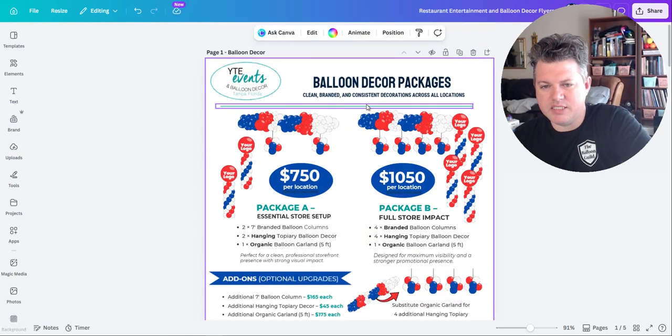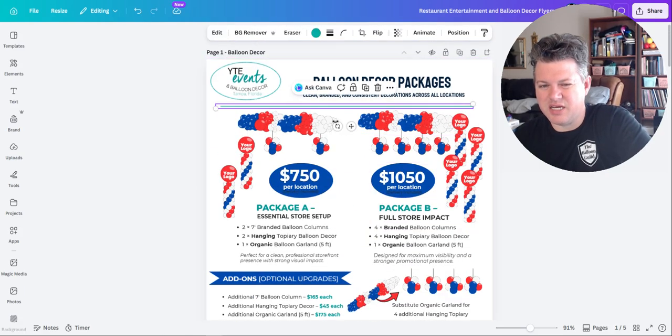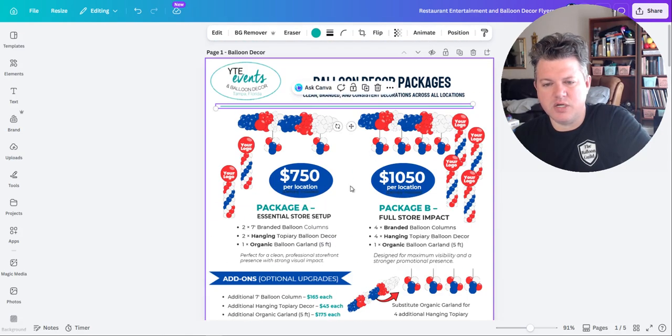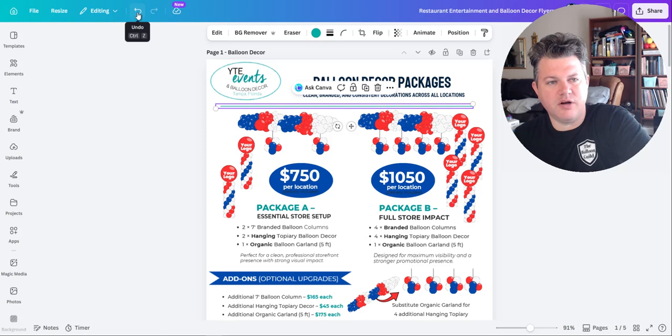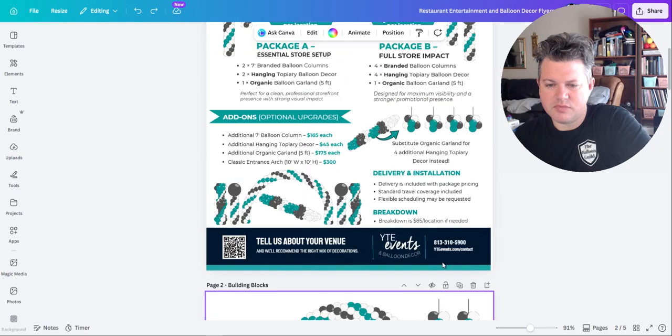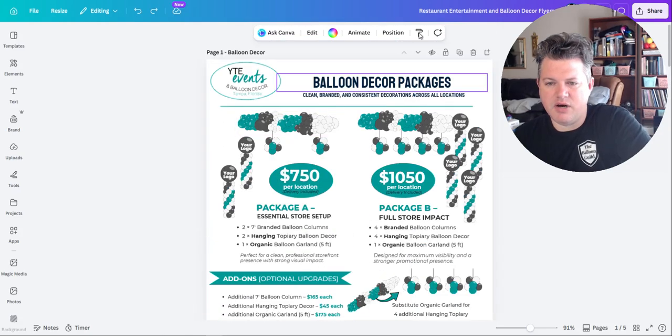And because I have my branding and it kind of clashes with this, I might choose to make this dark blue. I might choose to do some other things here as well. And then you can always hit your undo to go back to what you originally were. And then I'm going to hit undo one more time. You notice the blue down at the bottom turns back teal. And this is how I can do this.